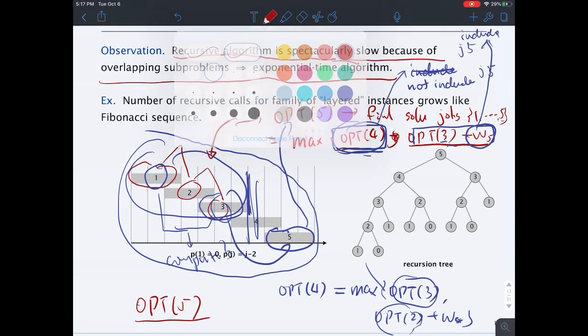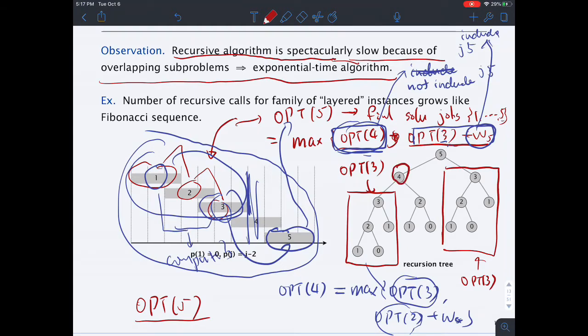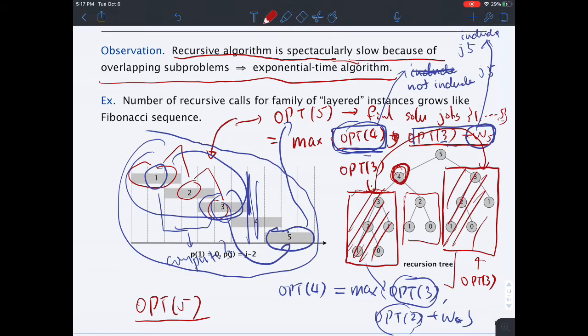Our most crucial observation here is that if I look at the compute tree over here, this is opt3, so I'm going to compute optimum 3. If I look at the compute tree over here again, this is opt3 again. So when I recurse in solving the fourth problem, OPT 4, I have to solve the problem of opt3. Then after I get the result for op4, I sort of forget what I solved just now, and I need to solve op3 again, right? So the same computation happened twice. That's the very crucial observation here. Computation happened twice.